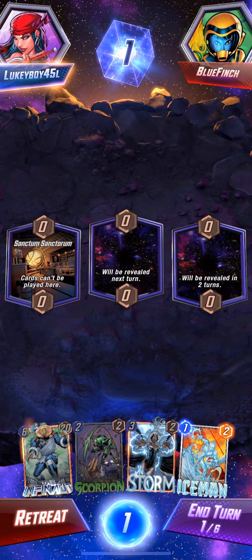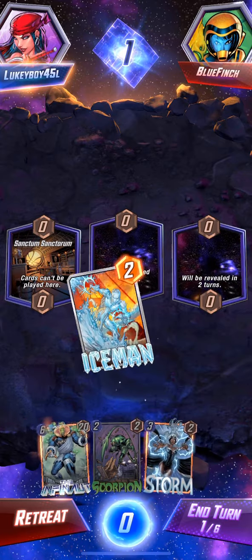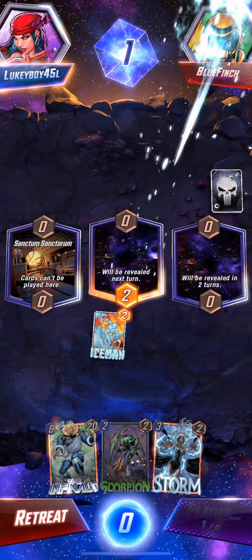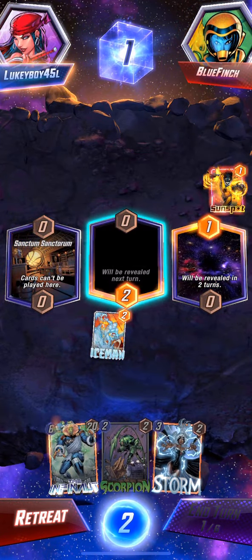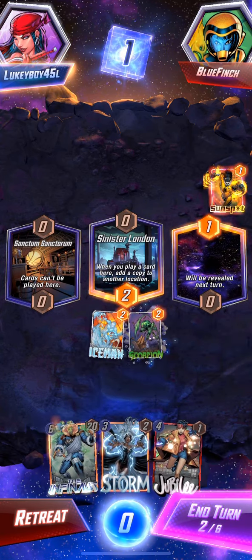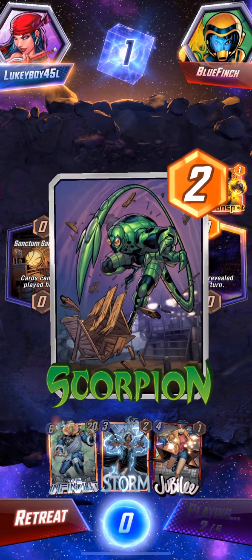Wow, so the first place we get is Sanctum Sanctorum, and cards cannot be played here. That is so unfortunate. I mean, we have some really strong cards. We have Infernoid and Storm. Both of them are really good. Sinister London. Oh my gosh. That's a really strong location.